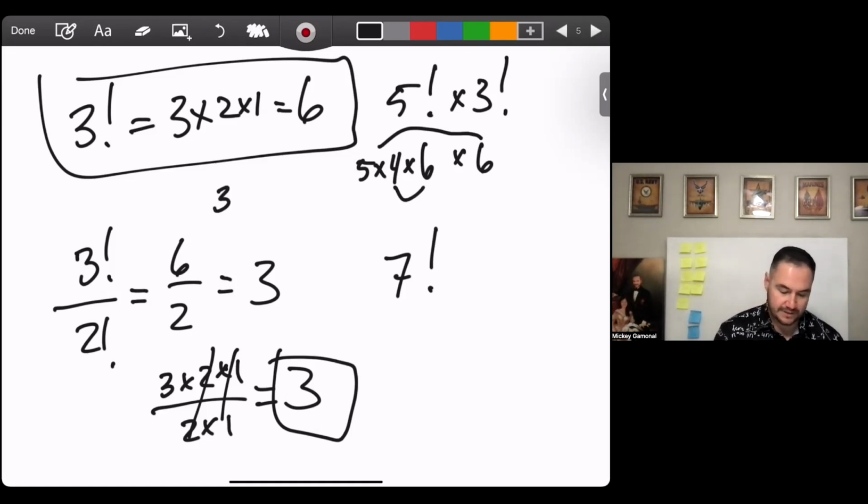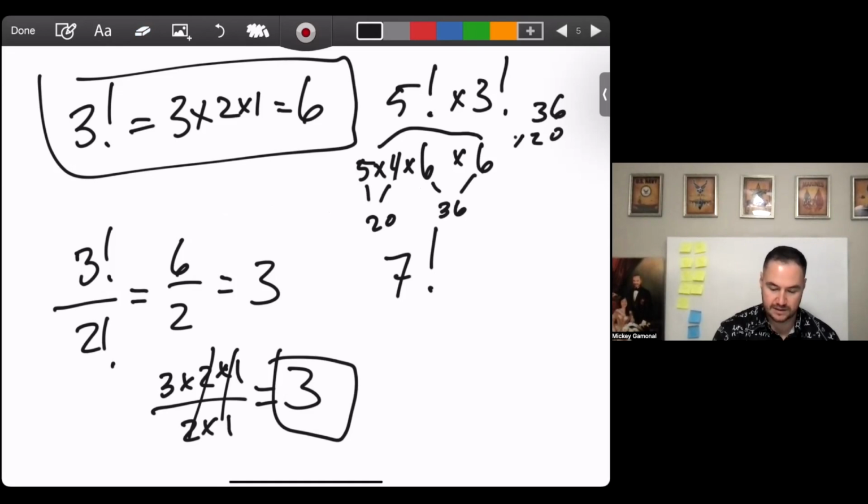The reason for that is because 3 times 5 equals 5 times 3. It's called the commutative property. 3 5s is the same as 5 3s. But let's go through. We'll do it in order just to keep it simple. 5 times 4 is 20. 6 times 6 is 36. And then I'm just going to stack them up.